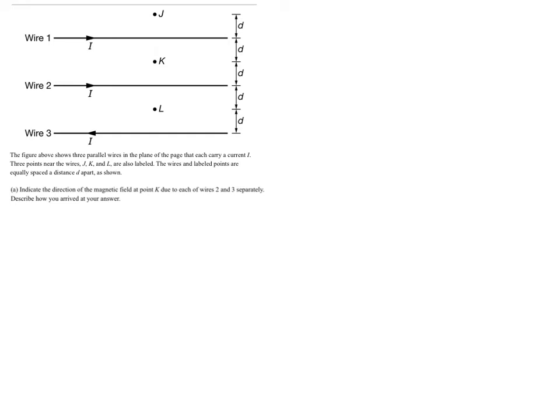All right, the field around a long straight wire, let's go over here and just sketch it quickly, the right-hand rule says to curl your fingers around the current. So let's say the current's going like this, and we get a circular field, which, as drawn here, with my thumb on the current, comes out of the board here and into the board here. So looking at wire 2, at point K, it's out of the board. Of course, if we do the same sort of thing but flip the direction for wire 3, then it's going to be into the board.